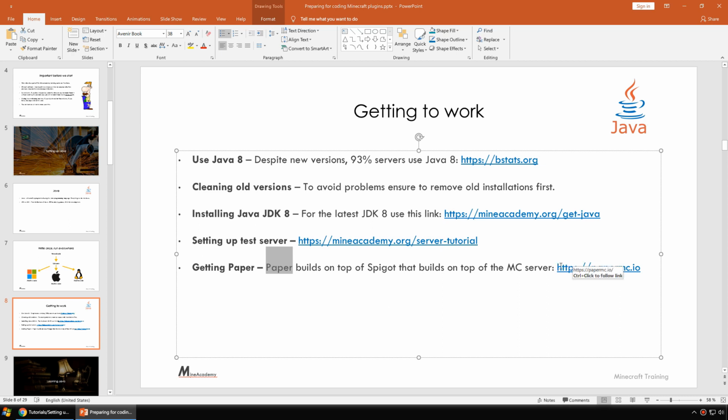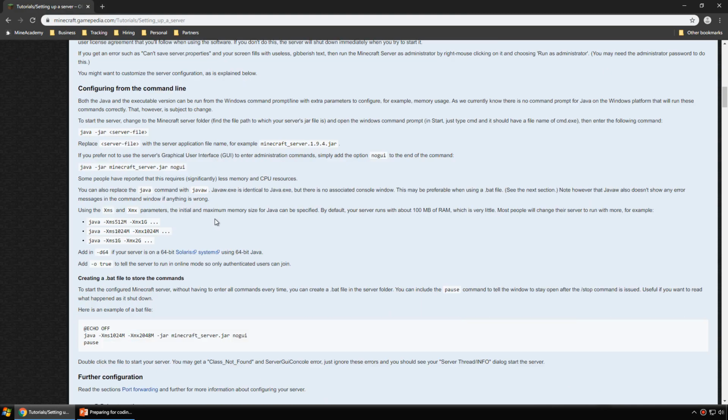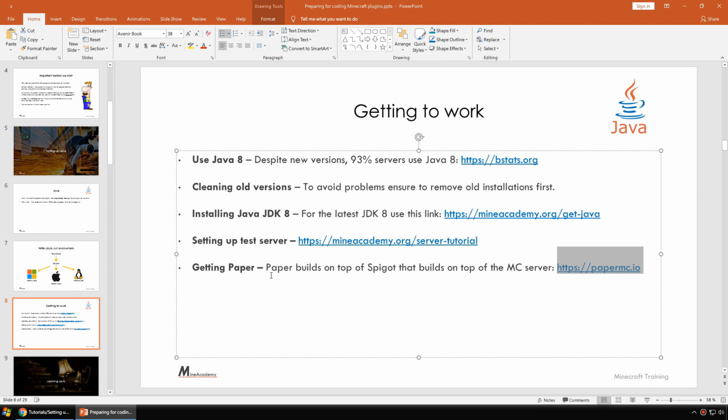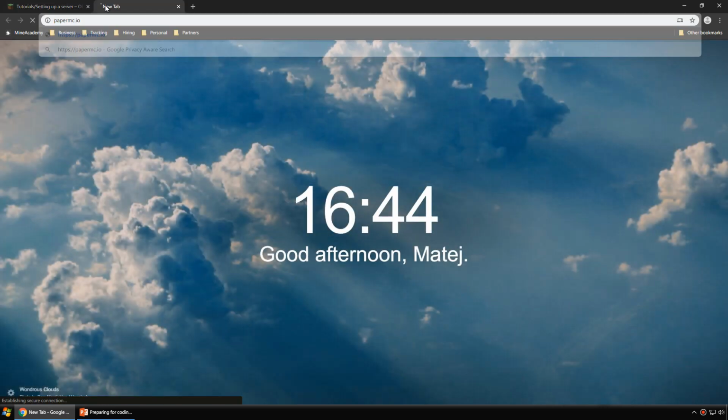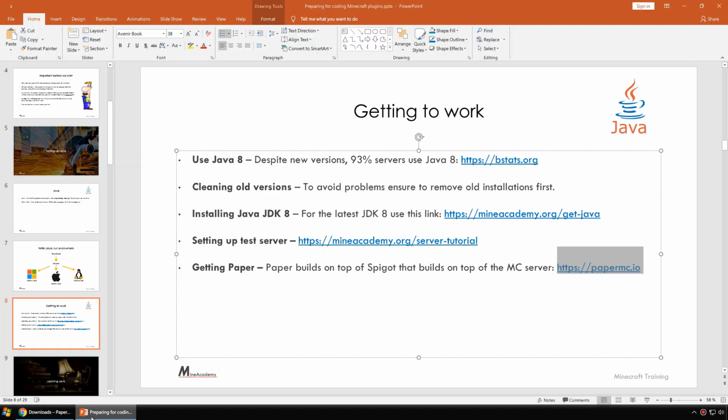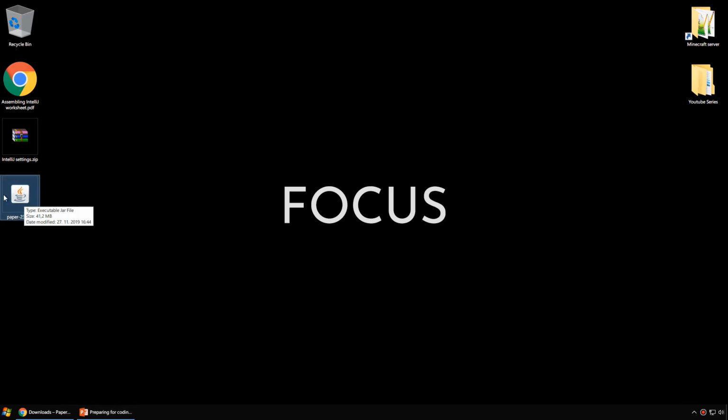And to get Paper, make sure you have the previous link open, but instead of getting, I don't think they provide a link here for the Minecraft server. Oh yeah, they do. But this is the official one, so you're not going to be able to run any plugins on it, right? So that's why I'm going back and showing you how to get Paper. So go to papermc.io while having the previous link open, and then just go to downloads. And then just select your Minecraft version, right? 1.14, for example, and click the build here. And there we go. It's now downloaded. So I now have this on my desktop.